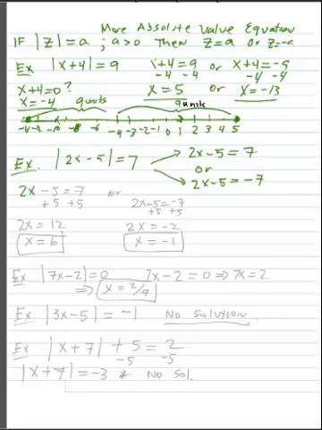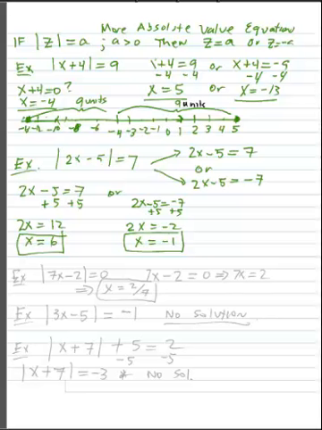7 as well. 2x minus 5 is equal to 7, in which case we add 5 to both sides, and we end up with 2x is equal to 12. And now we divide both sides by 2, and we get x is equal to 6 as one of our solutions. Solving the second equation, we have 2x minus 5 is equal to negative 7, and when we add 5 to both sides, we get 2x is equal to negative 2, and now we divide both sides by 2, and we get x is equal to negative 1. And you can check: 2 times 6 is 12, and 12 minus 5 is positive 7, and the absolute value is 7, we get 7. And negative 1 will work out as well when you check it.